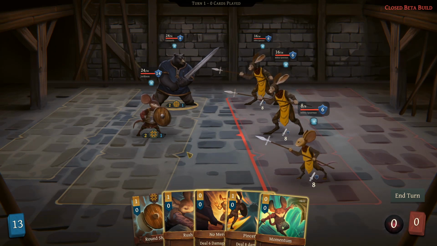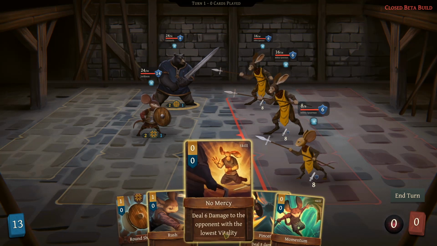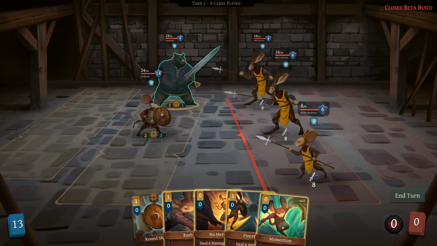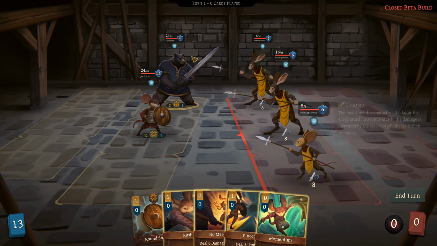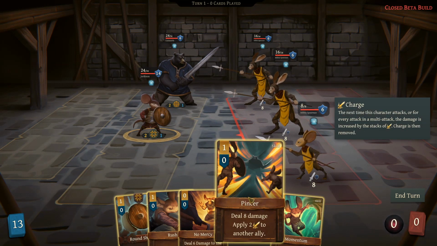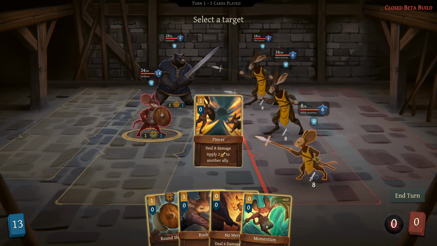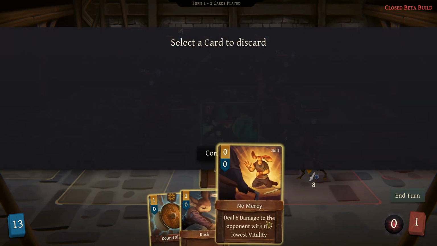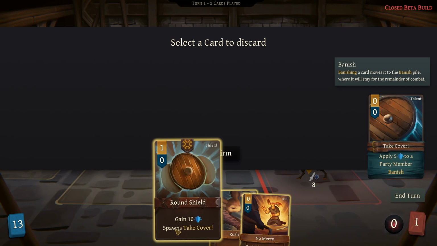Right, so what we're going to do here is work on getting Rush to trigger muchly. Unless a card says that it uses weapon damage, your weapon is actually irrelevant. So we're going to use Pincer on this guy. You're going to give that 2 charge to Cosworth. Cosworth, you're going to momentum away the round shield.